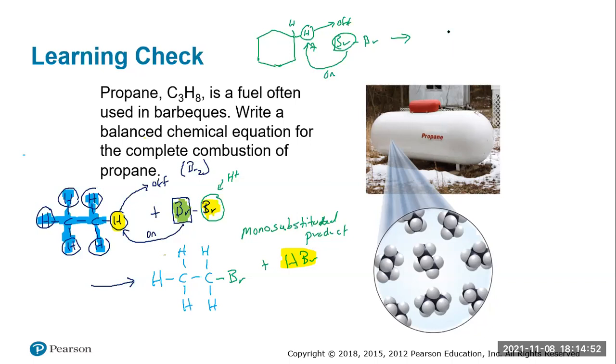So all I have to do is redraw this structure here. Nothing opens up, and basically put the Br there. And obviously the hydrogen that came off would hook up with the other Br and make HBr in this particular case. Any questions on that there? So this is a substitution reaction for alkanes, and they basically undergo these where they replace a hydrogen with some type of halogen. Any question on alkanes?